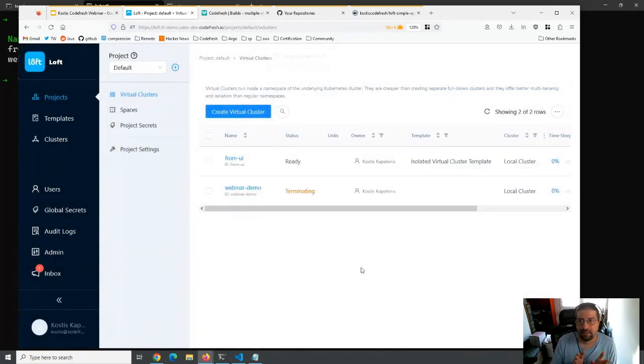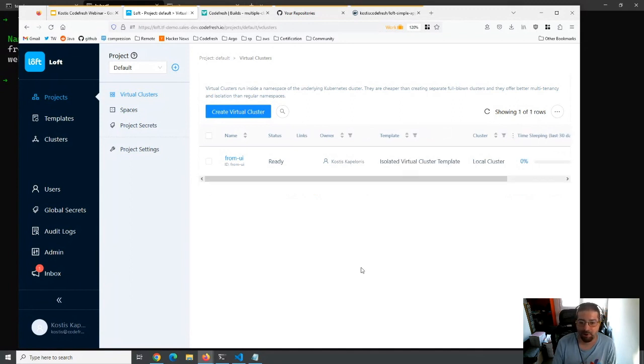So developers should be happy with this because they can get a cluster quickly, but this is only half of the story. Like, okay, I got a cluster. What do I do next? The next obvious thing is I want to deploy there. And usually developers have, let's say, 2 needs. Either you want to deploy while you're developing a feature, so doing local development, or you want to deploy as part of a CI/CD pipeline. Now, we don't have time to show both scenarios. So today I'm going to show the second one. And this is the title of the webinar, using CI/CD pipelines.